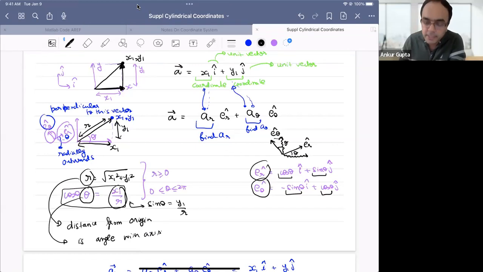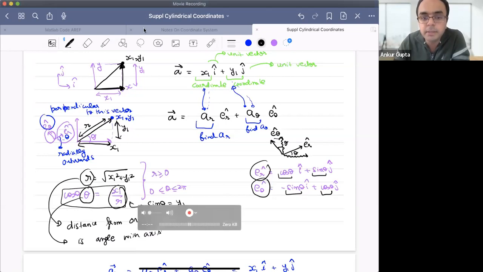Okay. So in the next video, I'll give you another example of a system where something is given in cylindrical coordinates, and then I'll convert that into Cartesian coordinates and show you how everything is self-consistent. Okay, so hopefully this video gave you an idea of what a cylindrical coordinate system is, the idea being using this R and theta dependence. And with that, I'll close this video and look forward to seeing you in the next video.